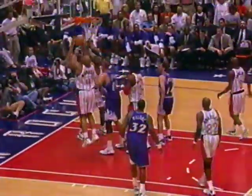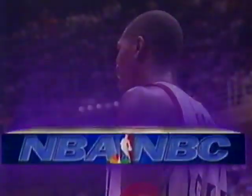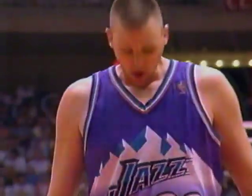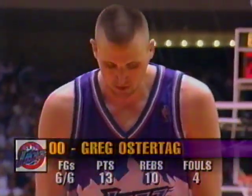To the left hand — Ostertag with the follow and he is fouled. Eddie Johnson has had the hot hand. That shot was ruled a two-pointer instead of a three. Dale Threat has played a marvelous floor game. Hakeem Olajuwon a defensive force picks up his second foul — he's got six blocks and countless intimidations. 13 for Greg Ostertag — that's his first point of the second half. Rudy Tomjanovich is counting on the experience of all those players out there in the final 6:25.